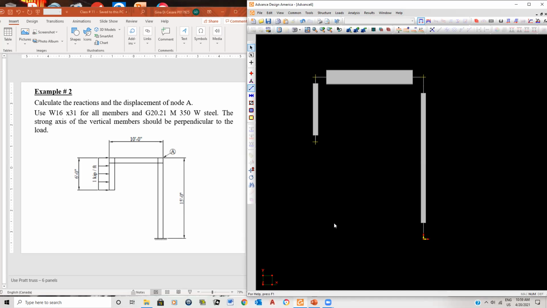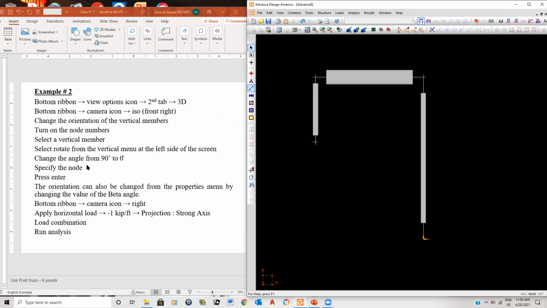Now, you can't really tell, but this one looks good. It looks like the flange is there, the flange is there, and this one looks like it's in the wrong orientation. But if you want to make sure you're looking at it properly, go to the top ribbon, the bottom row, and you'll see camera. I have all of this on the next page, so you'll be able to review this.